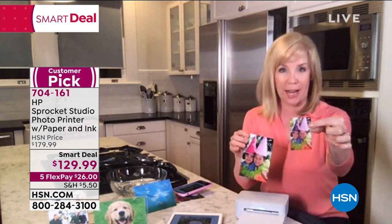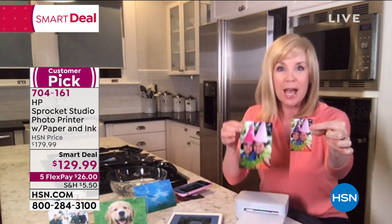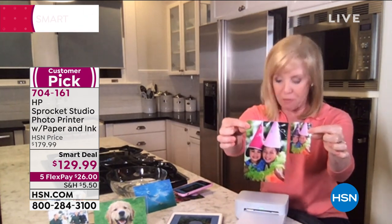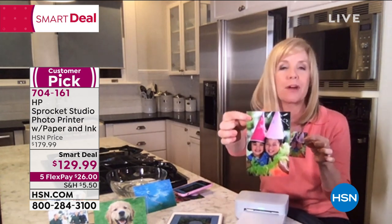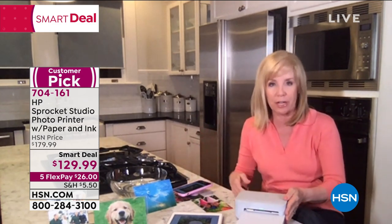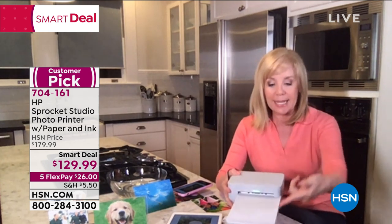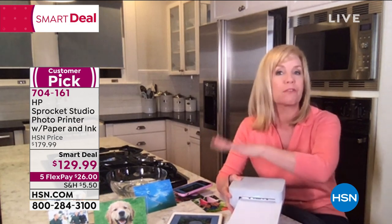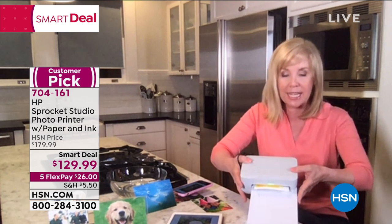The original Sprocket printed out the 2x3s. This is your 2x3. But with the Sprocket Studio, brand new, you print out a standard 4x6 photo right here. So you can see the size, it's a frameable size, but the technology is totally different. It uses a dye sublimation process and it goes back and forth. It takes about 40 seconds to print a photo from your phone or tablet. It uses Bluetooth, so it's really, really easy.